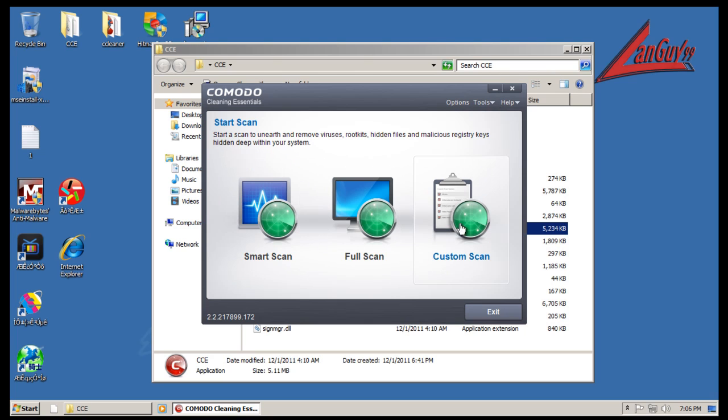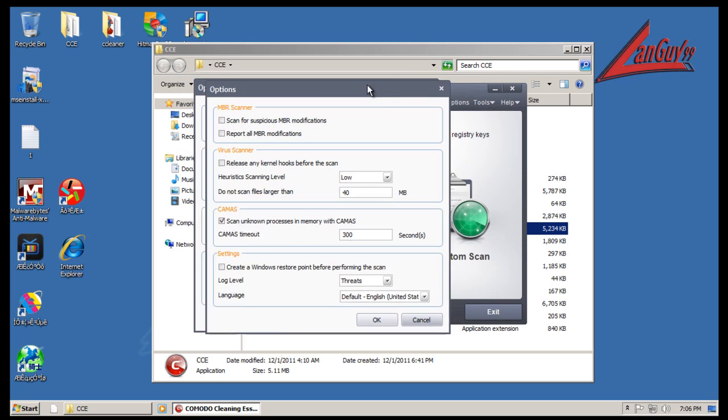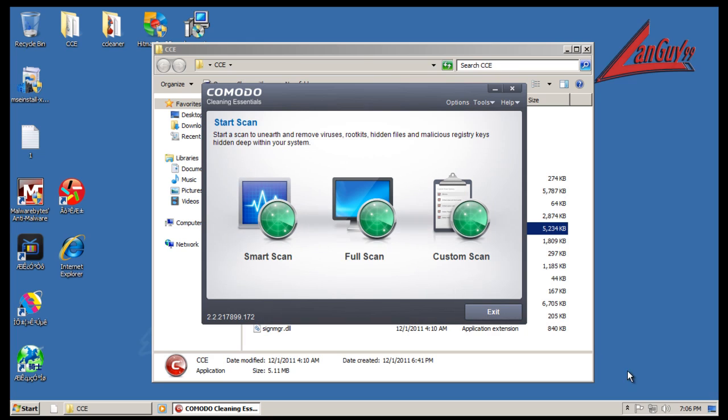So you can see you have smart scan, full scan, custom scan. You have your different options here. Or I'm sorry, those tools and your options are right here. Pretty much the usual. The only thing is now you really can't see that it's updating, but it is updating in the background. It doesn't show it to you anymore. But I can tell you right now that my network is being fully used, so it is updating.